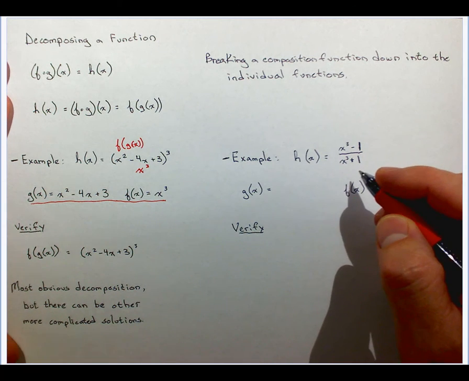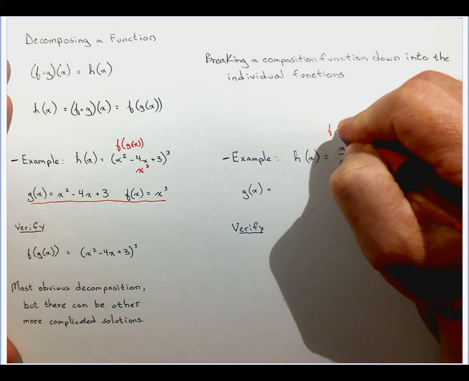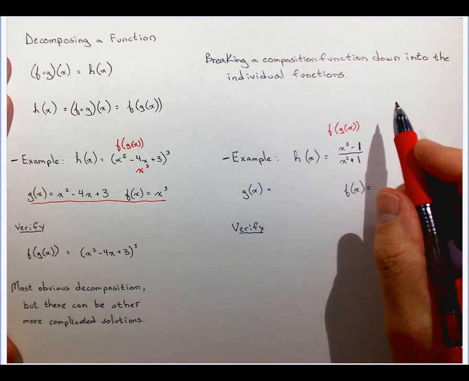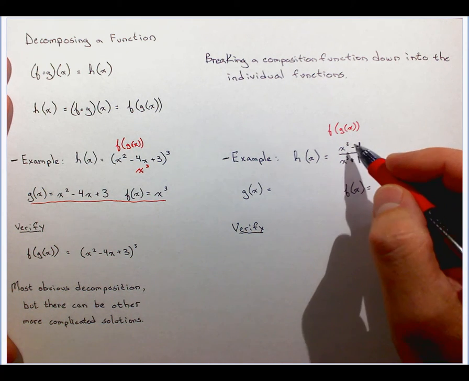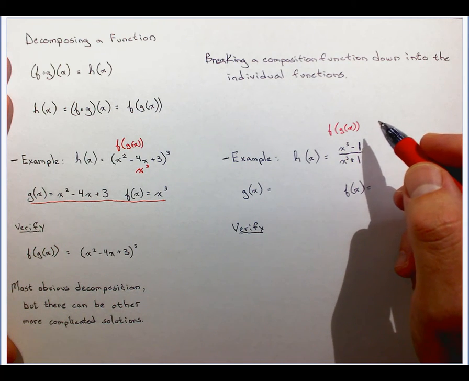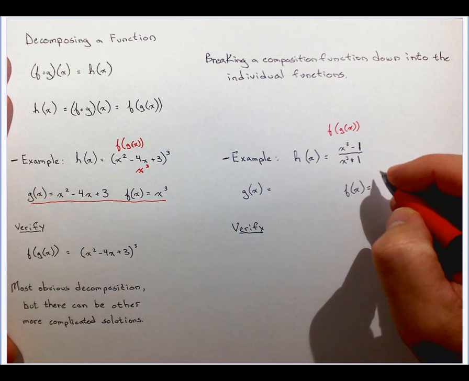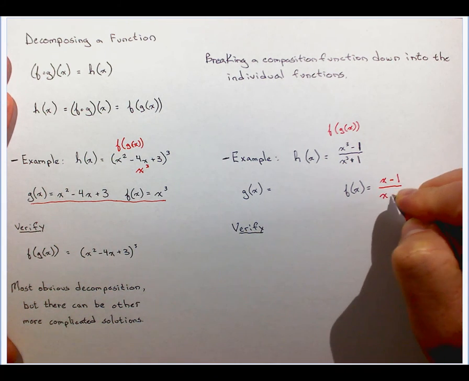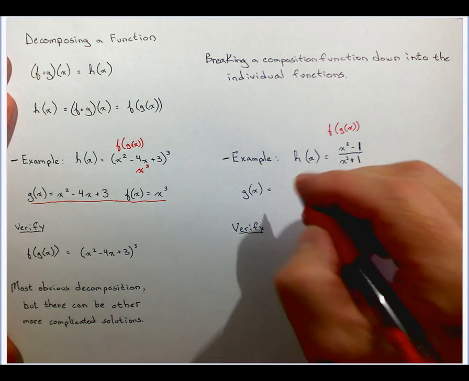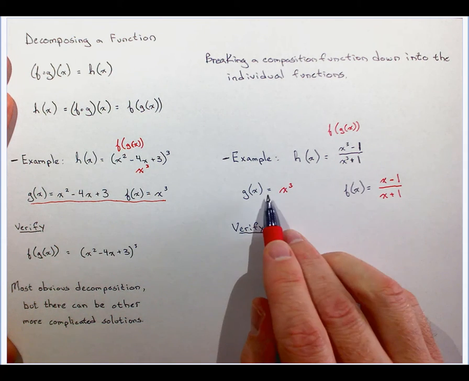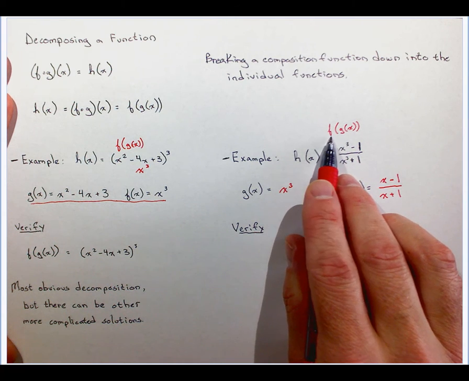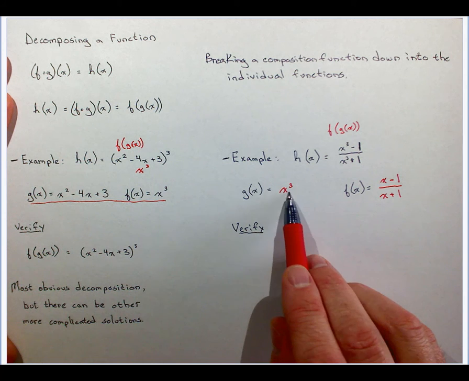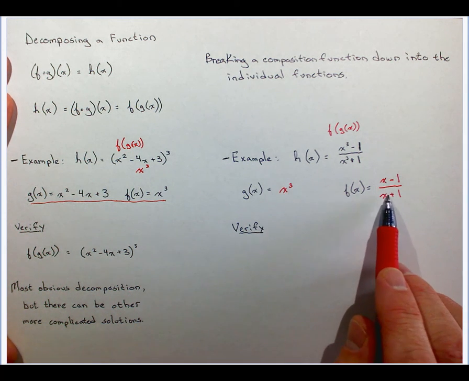Okay, so what I know is that this right here is simply the function f of g of x. So what I need to do is look at it and ask, what is f of x just by itself? If I could pull out g of x, what could g of x be? How about I make f of x be x minus 1 over x plus 1, and then I say g of x is x cubed. Because for my structure, I'm going to take the function f of x, and in place of the x's in that function, I'm going to put in g of x. If I plug in g of x as x cubed, my x's turn into x cubed.